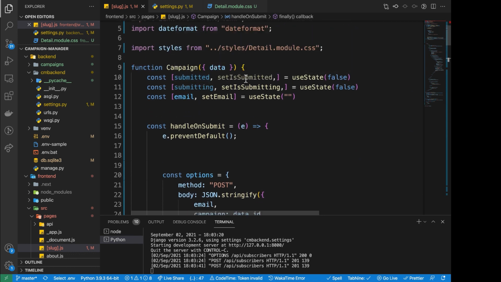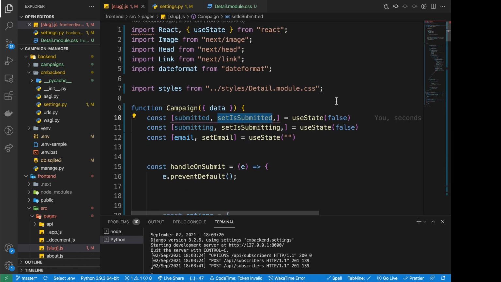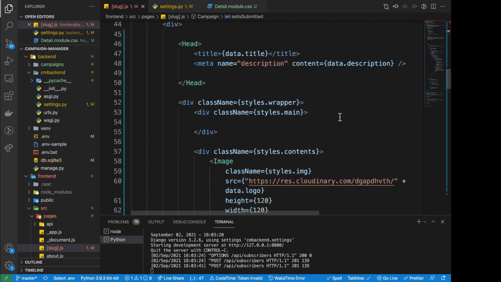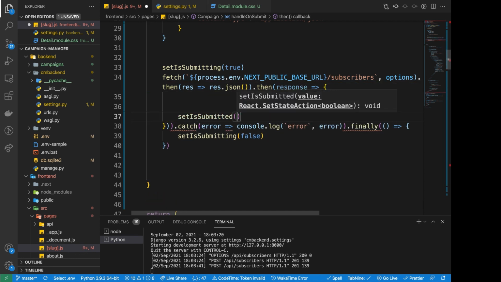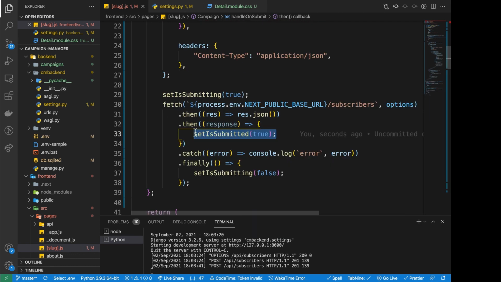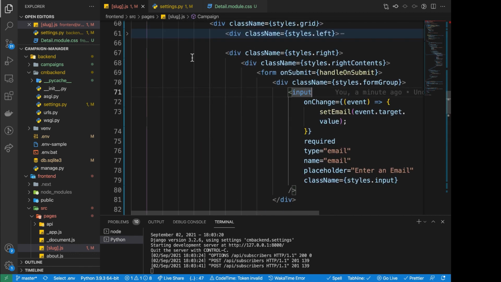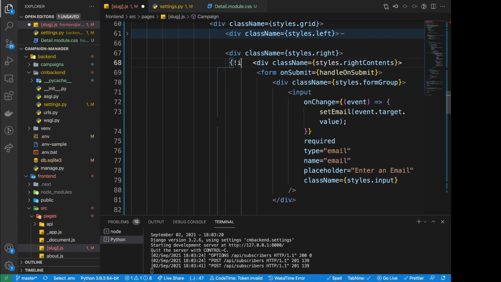isSubmitted. You can see that by default it's gonna be false. Now whenever we submit, we'll change that to true. So we're gonna go here in the .then. We don't wanna log here. We are sure it's gonna work. Just gonna get a block here and write some code there. We're gonna set isSubmitted here to true. Once we submit successfully, then we wanna give the user a thank you message. So where we have the form right here, we are only gonna show the right contents when the user has not submitted. So here we're just gonna have if not isSubmitted.